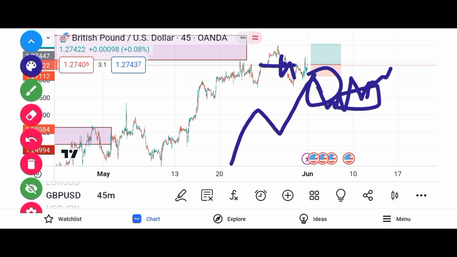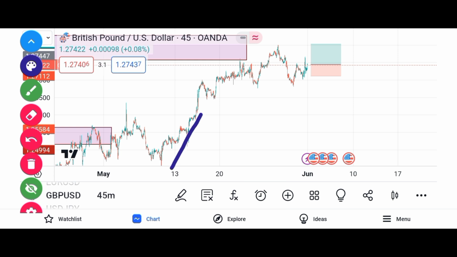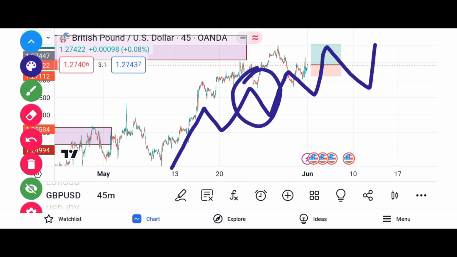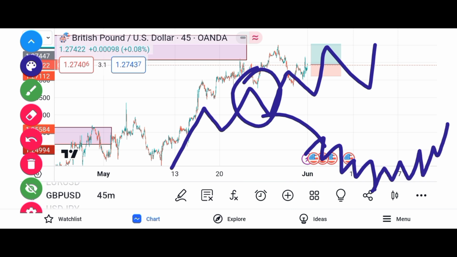Institutional order flow. What does the market do? If it's an uptrend, it's doing things like this. And if you go to a lower time frame to see this, you're going to see something going down. So this is the fractality of the market, which is also explained in the video I've already made. And eventually, soon, in that lower time frame, it's going to still give you something like this. So you can simply wait for the break of structure to the upside, knowing when the trend has changed.